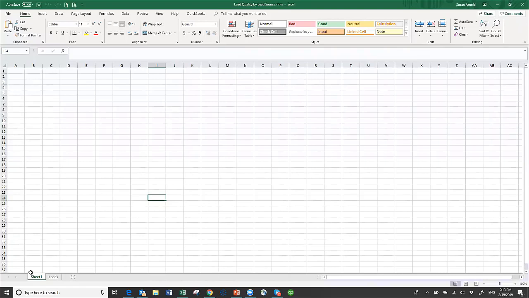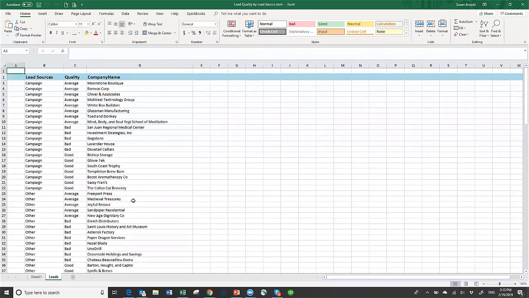Well, you look down here and you actually have 2 sheets in your workbook. You have sheet 1, which is where you are, and you have the leads sheet, which is the source sheet that you created. So because you ran the report, it's pulling the data in according to the setup and the filters that I put in that source sheet. So you can see here, I've got my 3 columns. It's sorted first by lead source and then subsorted by the quality within the lead source. So all of that worked.